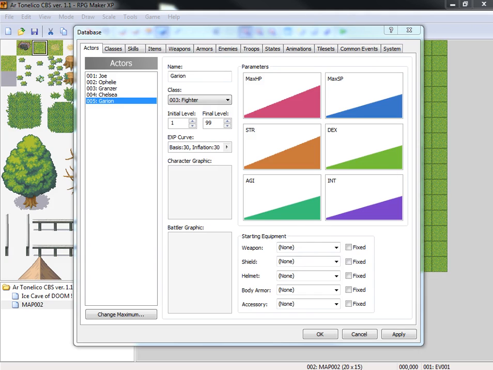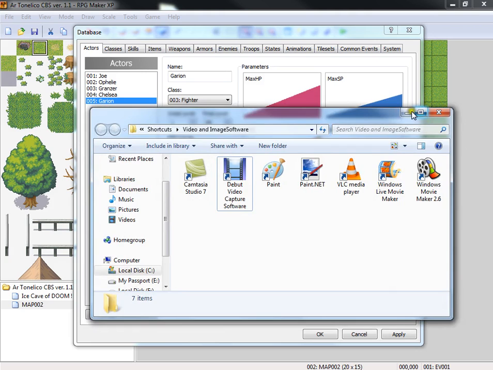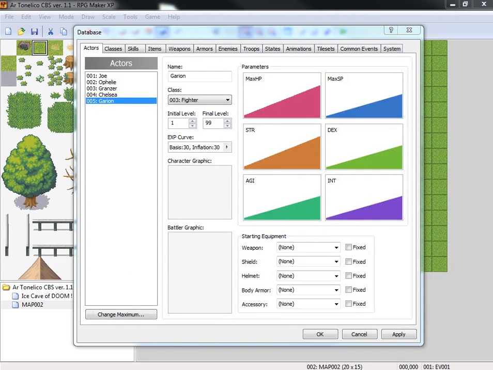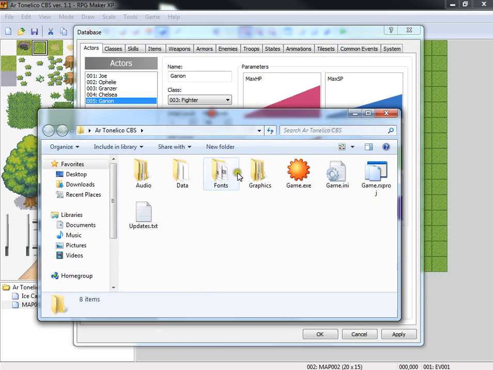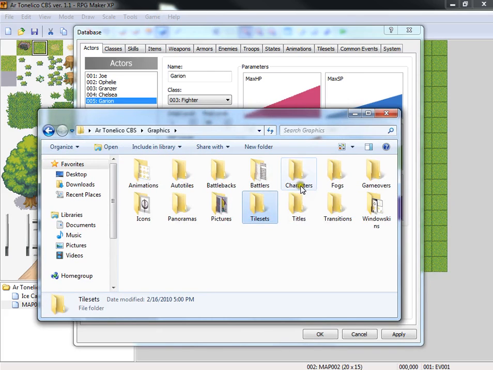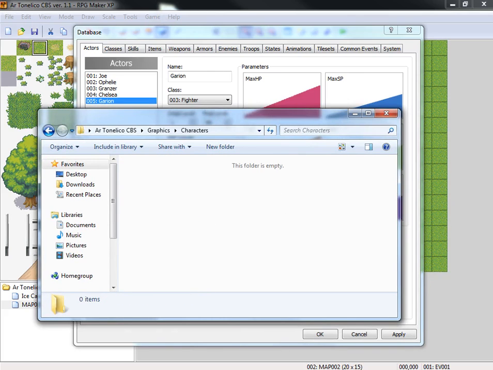Alright. So we go over to your game's folder, which I can't find for whatever reason. I'll just minimize everything. We go into your game's folder, Graphics, and Characters. You put your custom character in there.